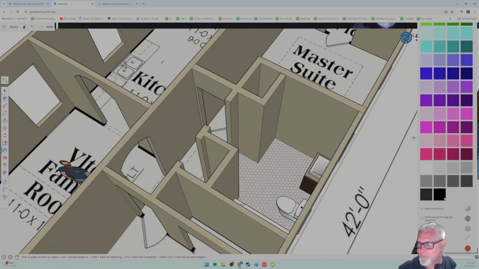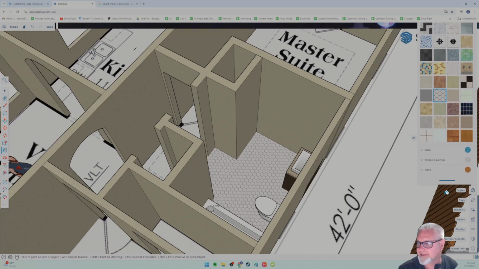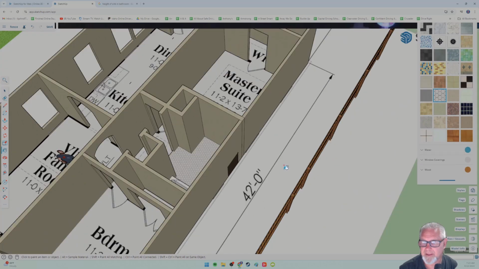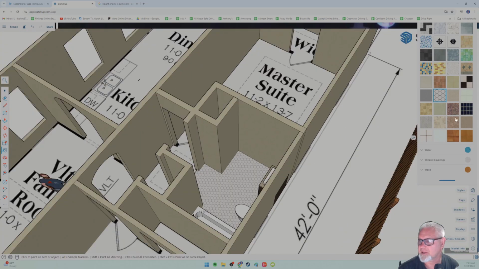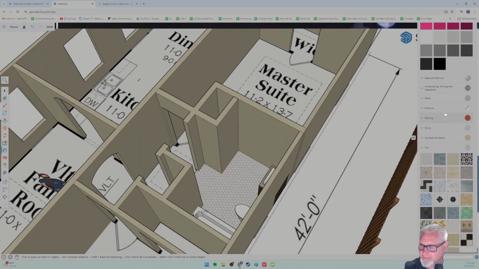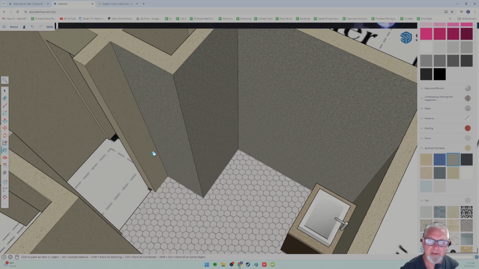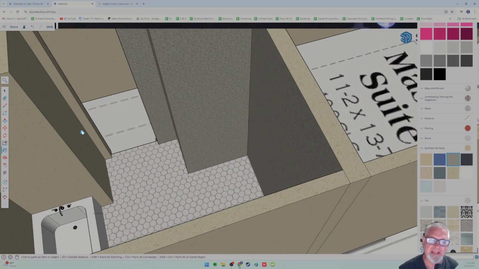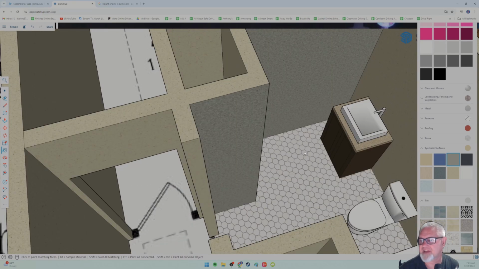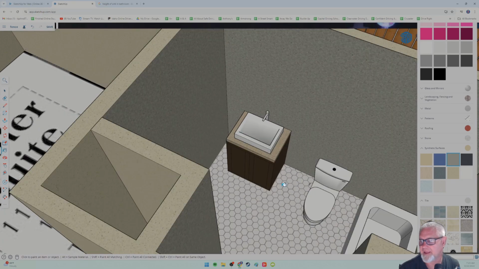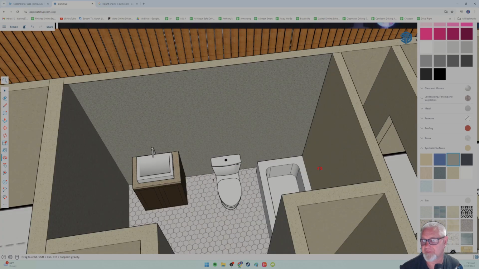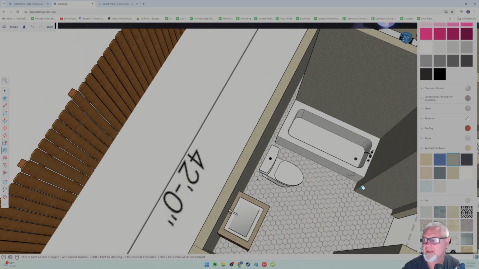Next is paint. Probably just a color. It could be a texture. Synthetic surfaces are interesting. Those are sometimes like color with a little bit of a pattern, and I like that a lot. So it's going to be that, which matches my tile. Fine. It's not ugly, I don't think. You may disagree. So there we go.